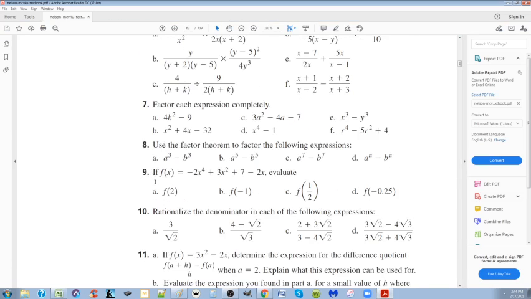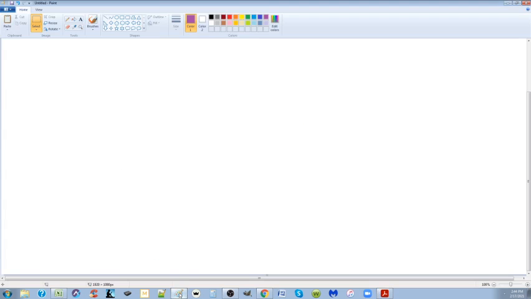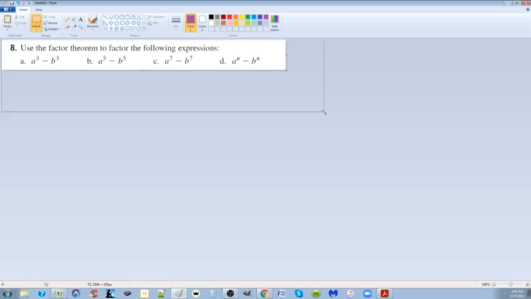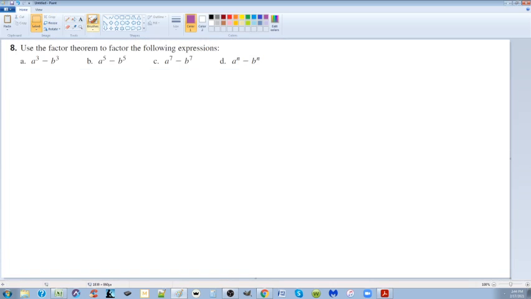Oh, factor theorem. Okay, so look up your factor theorem. It's well worth it. But it's complicated, and there are a lot better techniques out there for the factor theorem. I'm going to isolate it so I can show you basically the factor theorem. Here's the factor theorem. Start with a pyramid. And there's actually a nice formula for it too, but I like the pyramid. I find the pyramid is faster.